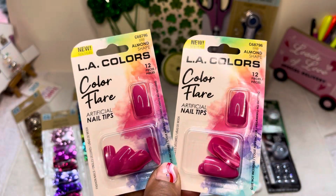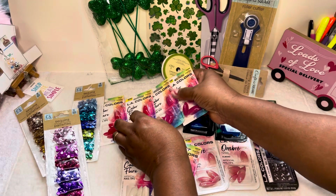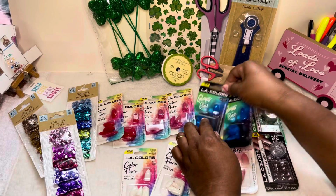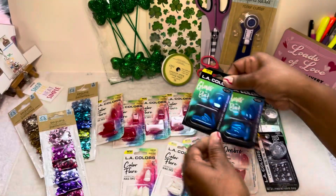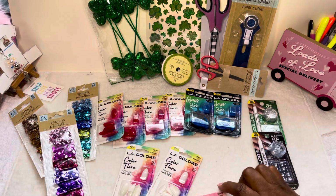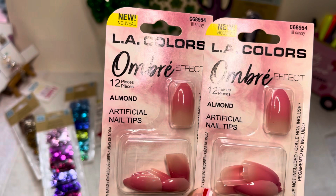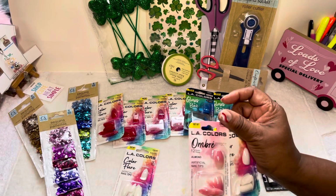So if y'all wear these and decorate them y'all self, go check it out. And these are the blues. Like I said, they glow in the dark. And these here are the ombre. I just did them together, guys, because I just had them all over the place. Those are cute. I like them.